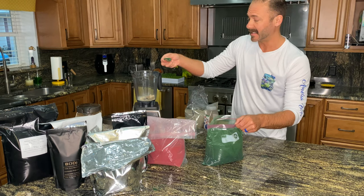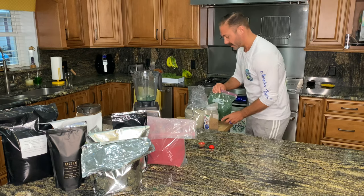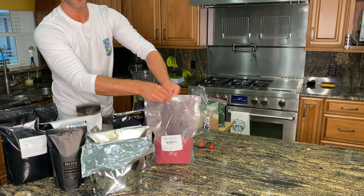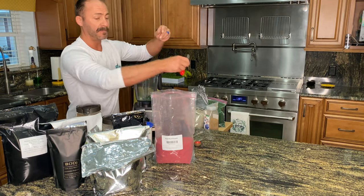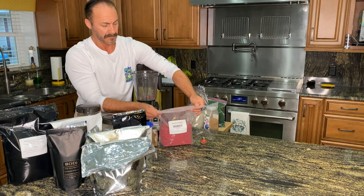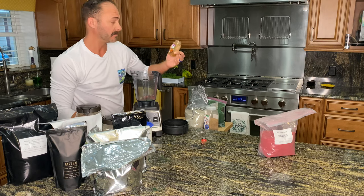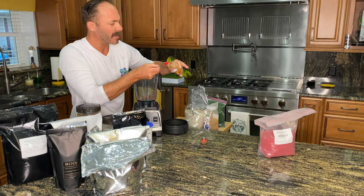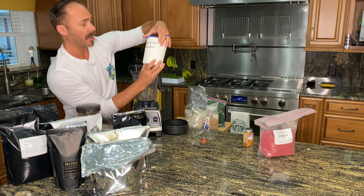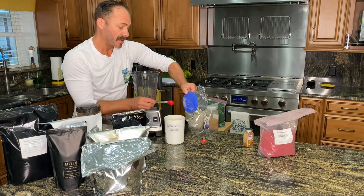The spirulina bag actually had a hole in it when it showed up, so it went everywhere and made a big mess. Next we have beet root powder — obviously that originates from the root of the beet. I just do one heaping teaspoon of this. Next we'll do cayenne pepper — this is organic. For this one I usually do about a half a teaspoon. Cayenne pepper is supposed to be really good for you too. Then there's Gotu Kola powder — I don't even know how to pronounce it. One heaping teaspoon.